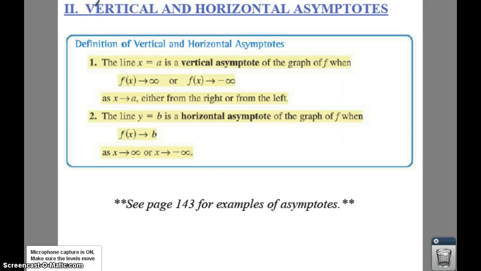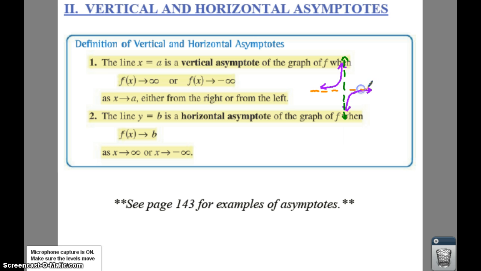All right, well, let's get into vertical and horizontal asymptotes. Anytime you have a rational function and your graph looks something like this, and you have a vertical asymptote, that is going to be an undefined value going through like this, where your purple graph does not touch it. You also have horizontal asymptotes, which would go through something like this.